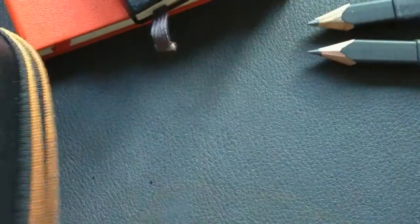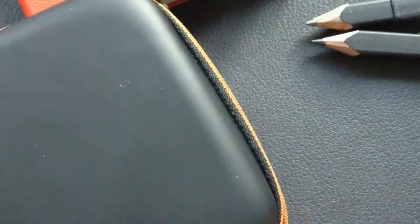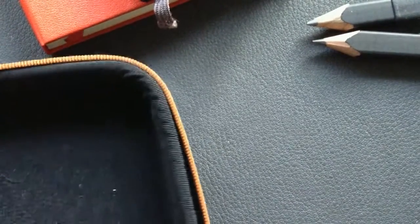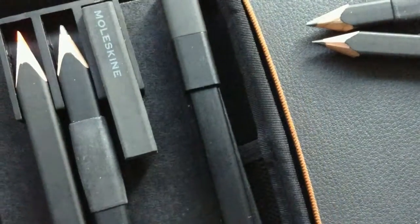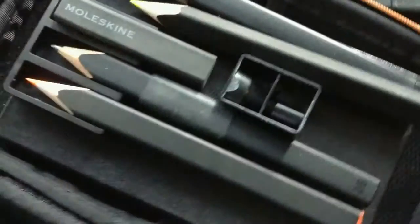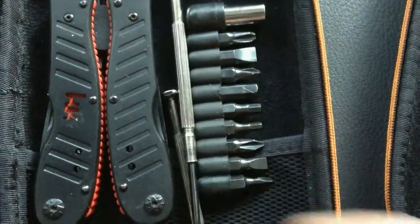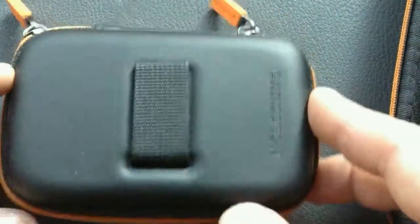And then we got these containers. As you can see, this is the bigger one. It closes in this way, and this booklet enters perfectly, or you can use it in this way, as I use it for my screwdrivers and so on. Then there comes a container, the smaller one.